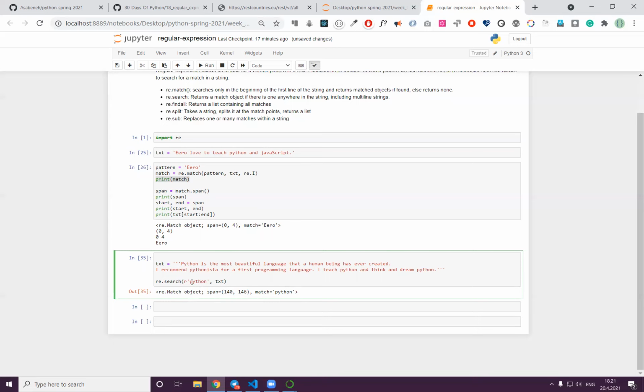Maybe I can show you the \b in something else, the word boundary, with some text. I like to break something.